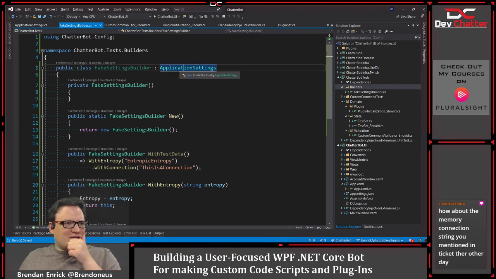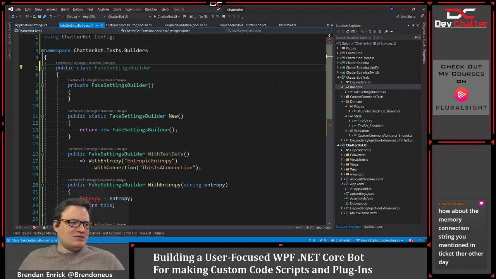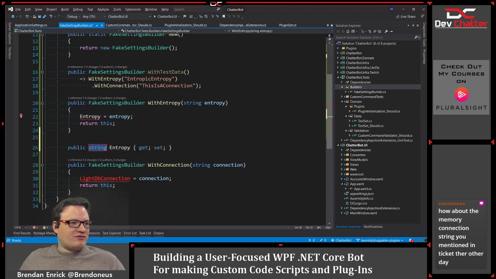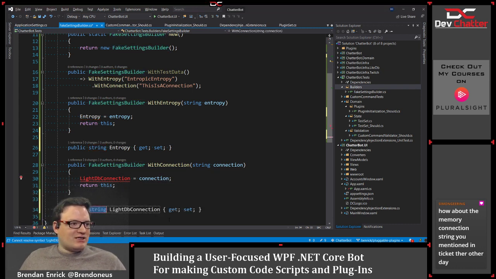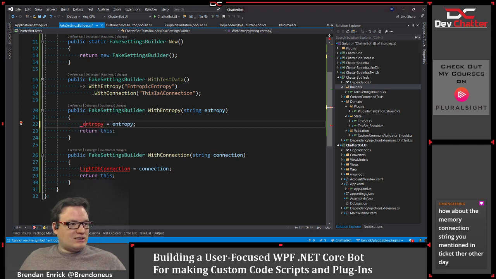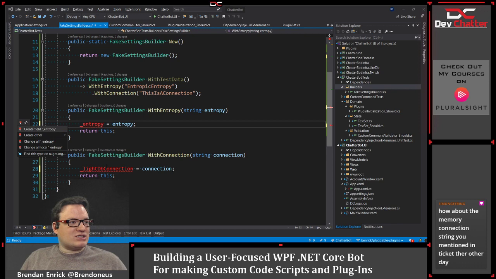Now is when I decide whether or not I actually want to use this, and I think I want this to not actually be one of these. So we're going to add a property for this, create a property for entropy, and create a property for that. Actually, do we want them to be properties, underscore entropy and underscore light database connection?